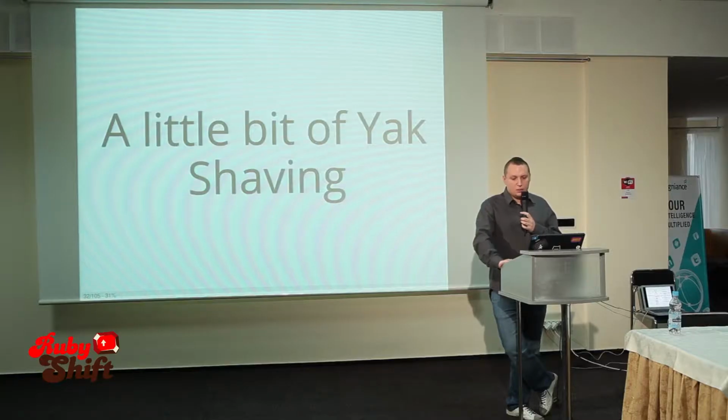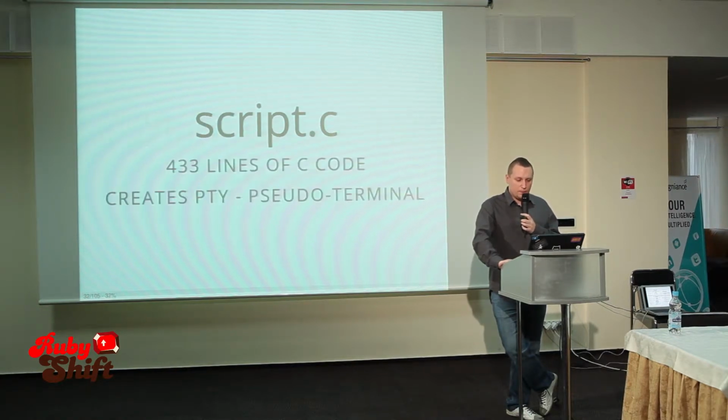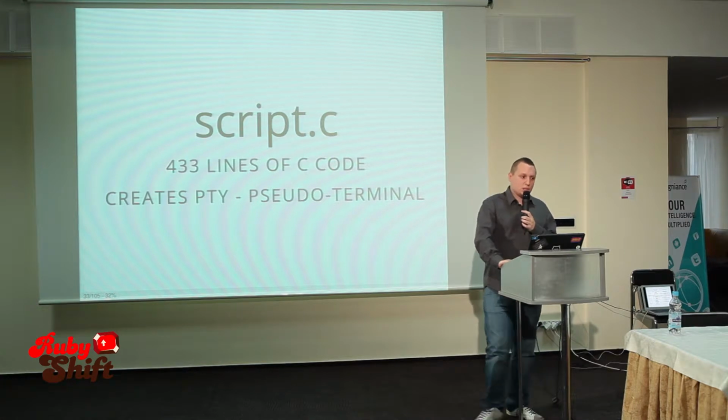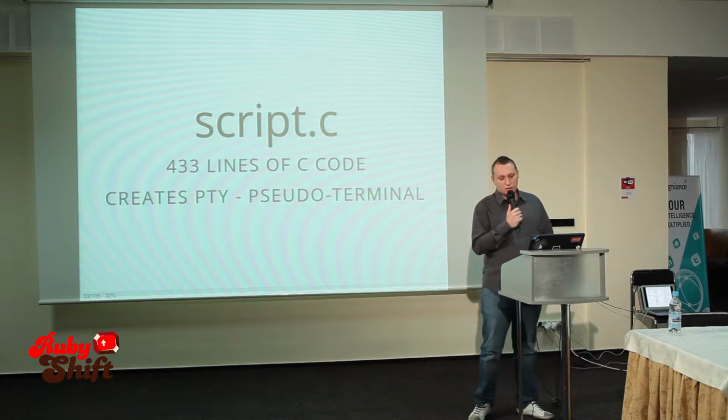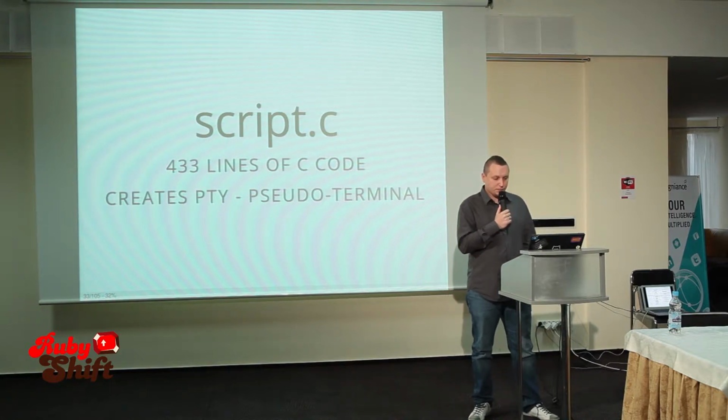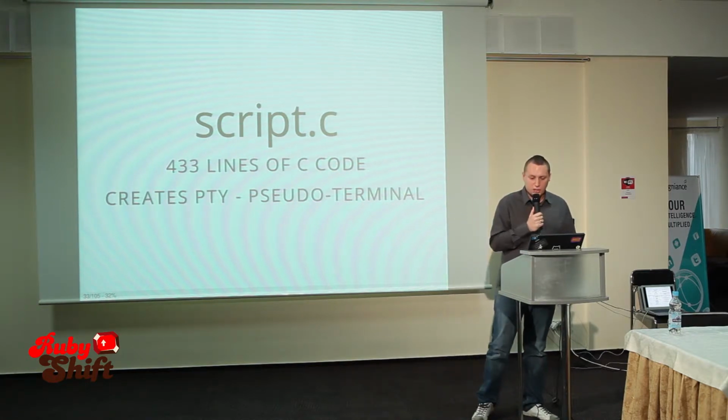So I did a little bit of yak shaving and implemented my own script recorder. First I looked at script.c, which is the source code of the /usr/bin/script binary on Linux. It's 400 lines of C code, quite readable, but a lot of boilerplate. And the core of it is that it creates a pseudo terminal.